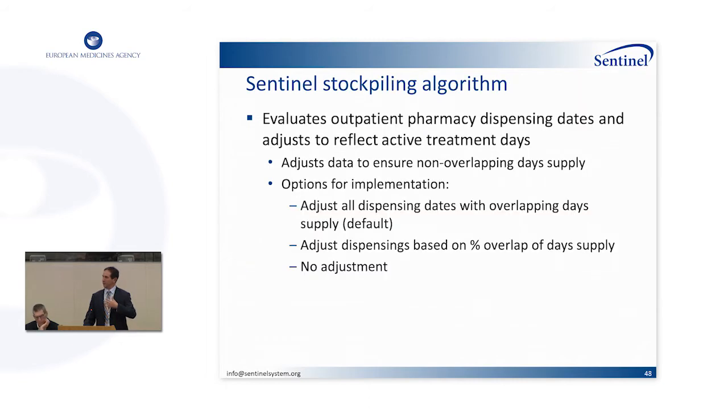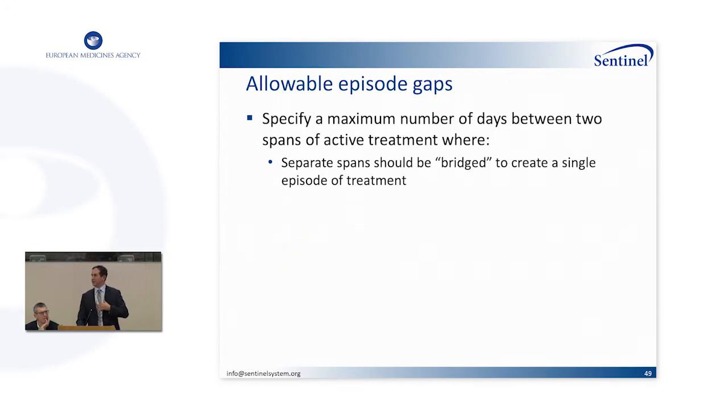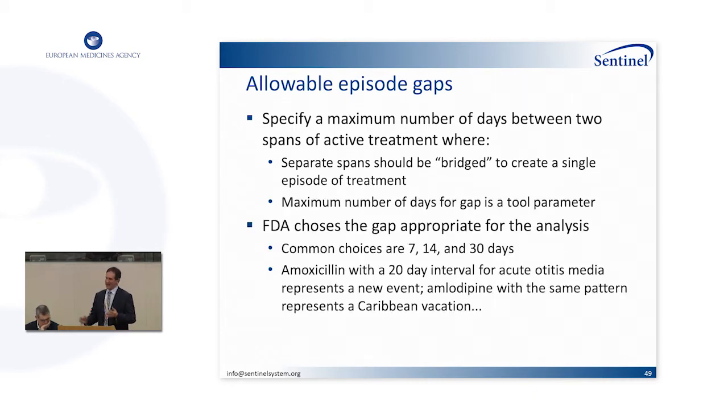So here's a little bit of information on the stockpiling. Again, you'll have the slides. Then these episode gaps: there's not a single answer to this. We went back and looked, and there's a pretty wide mix of use of these parameter settings, so you can't assume that one is going to work. We've been using 7, 14, 30. Sometimes we use 3. It depends on the product. It depends on the need. It depends on what you're doing.